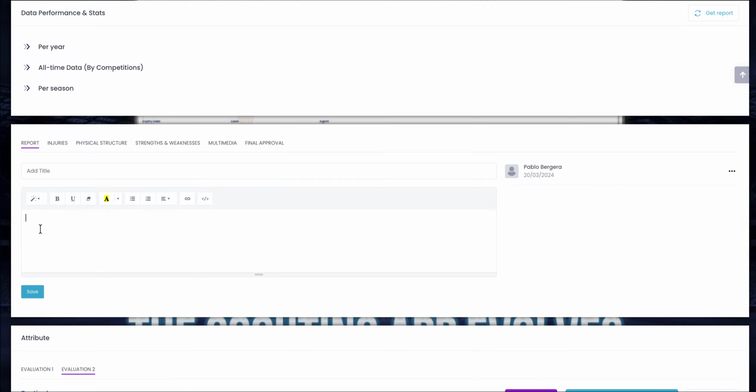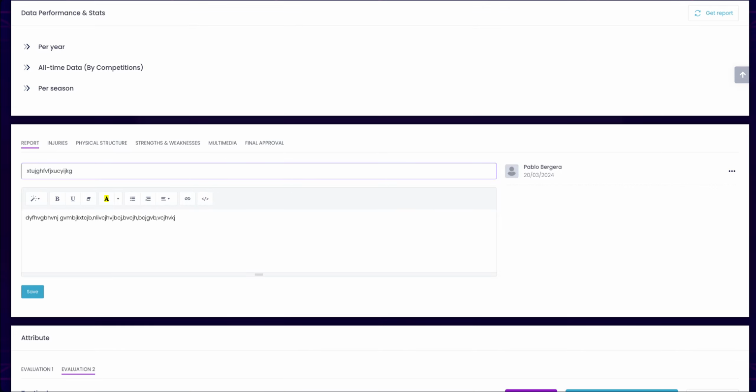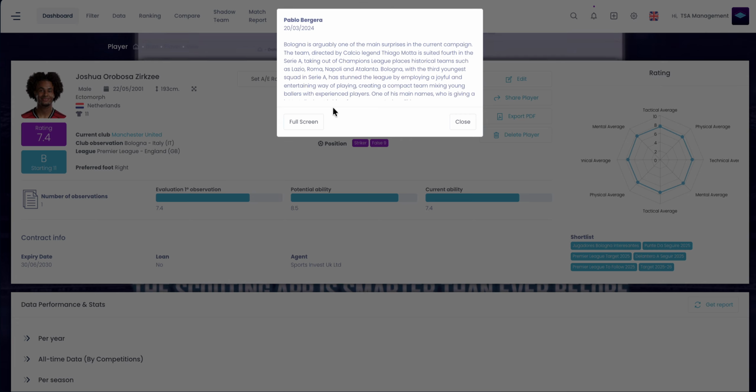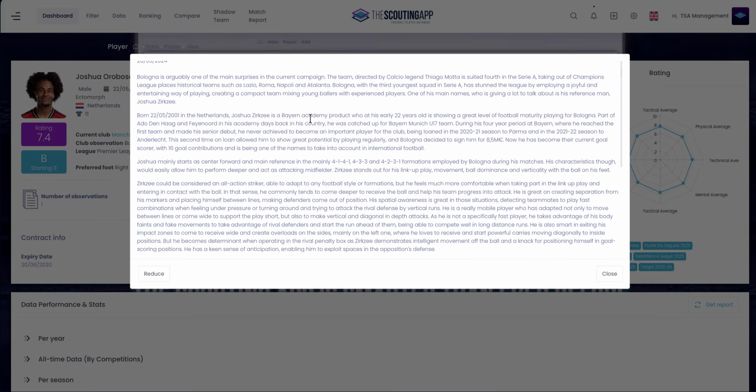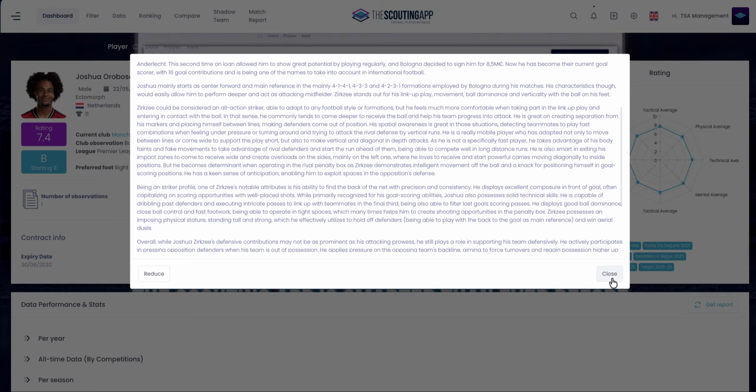If we go there, we can also write the report, so you can type your personal notes, you can customize the text if you desire, and also put a title to remember what you should store inside your account. Of course, you have no limits on that, and when you click save, the system will highlight the information about this kind of notes and give a quick vision regarding this specific kind of notes.